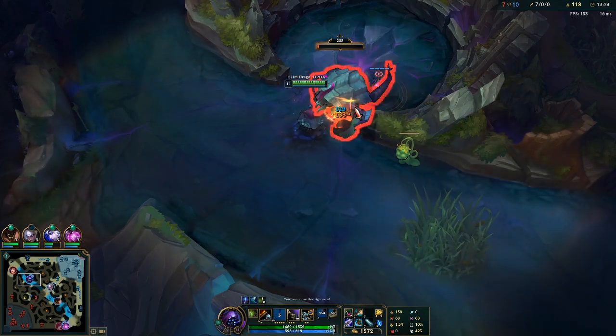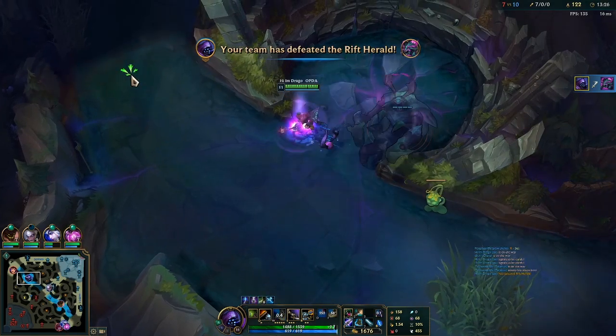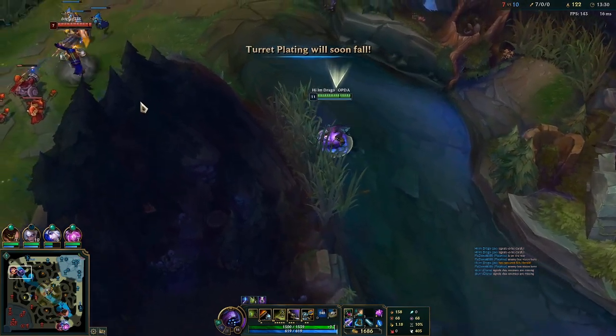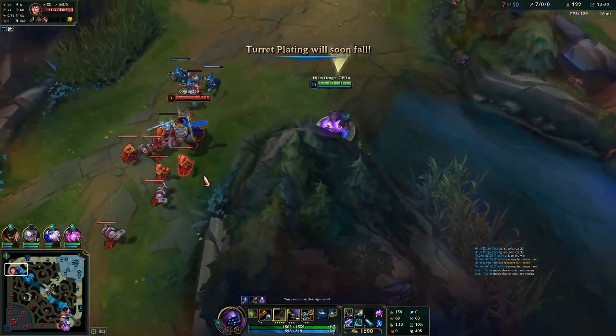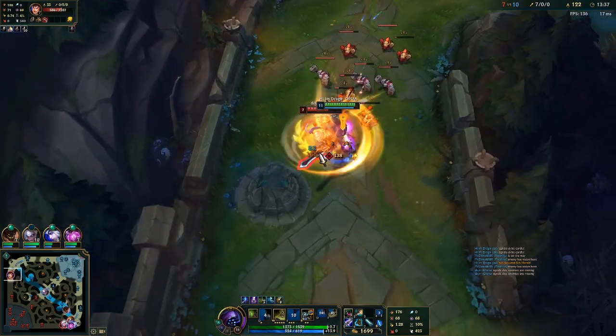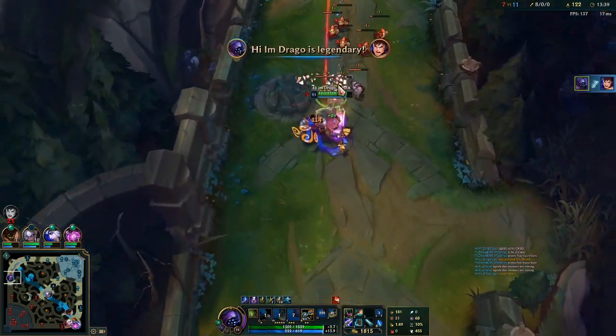So Garen's pushing up, and I'm probably going to walk top after this because I want to collect that wave. My next key item would just be Triforce, and then after that I would probably either build Wit's End just to get more MR, and then probably Sterak's after that if it goes to that point.